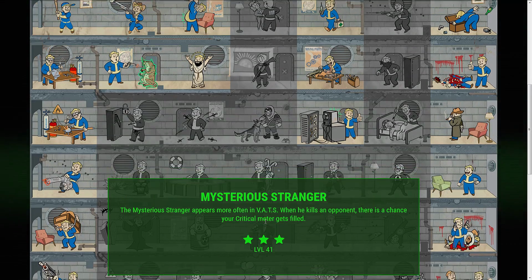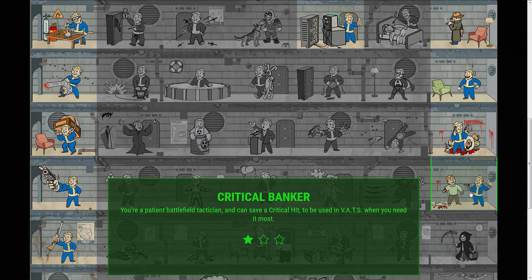And the cool thing about that is that we're also picking up Critical Banker. The Critical Banker allows you to save a critical hit to be used whenever you need it the most. This is really good against really tough targets where you would like to have 2 critical hits available, or just have 1 available and unlock it through Mysterious Stranger if you're lucky.